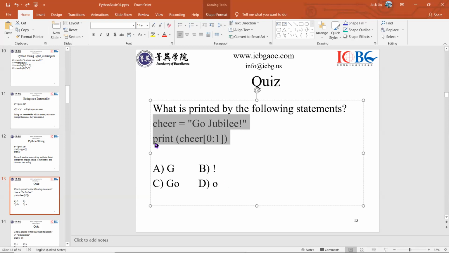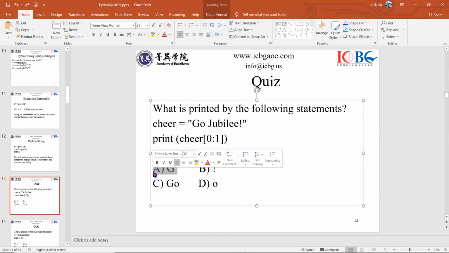I see some messages in the chat. Mason said what? Evan mentioned the Stack Overflow link. Yes, that is correct. Everyone uses Stack Overflow when they get stuck. But for this question, why is the answer G or the letter A, choice A? Does anyone want to explain?